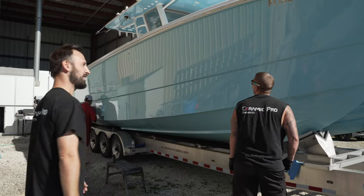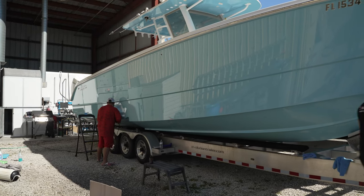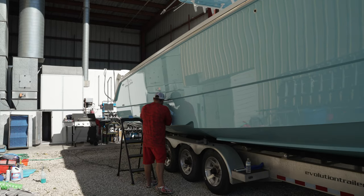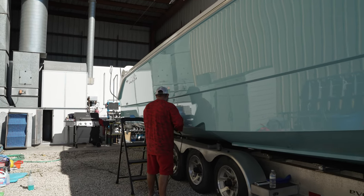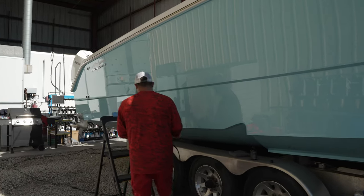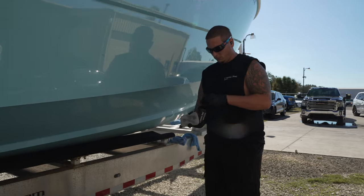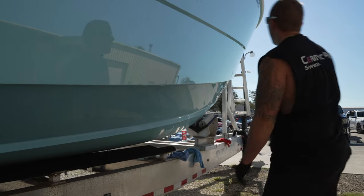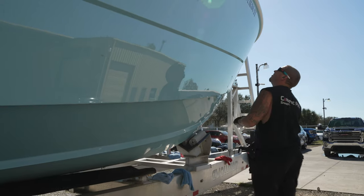So the guys are actually in the buffing and coating process now. It looks like we're doing some final touch buffing with a red pad. That's that final step, getting this boat looking brand spanking new. This thing was a little bit shocking when it got in here. This thing looks like a sheet of glass now. So once this is all done, all the ceramic coating will be done from the waterline up, all the interiors as well, and all the whites. So stay tuned for the finished project on this big guy.